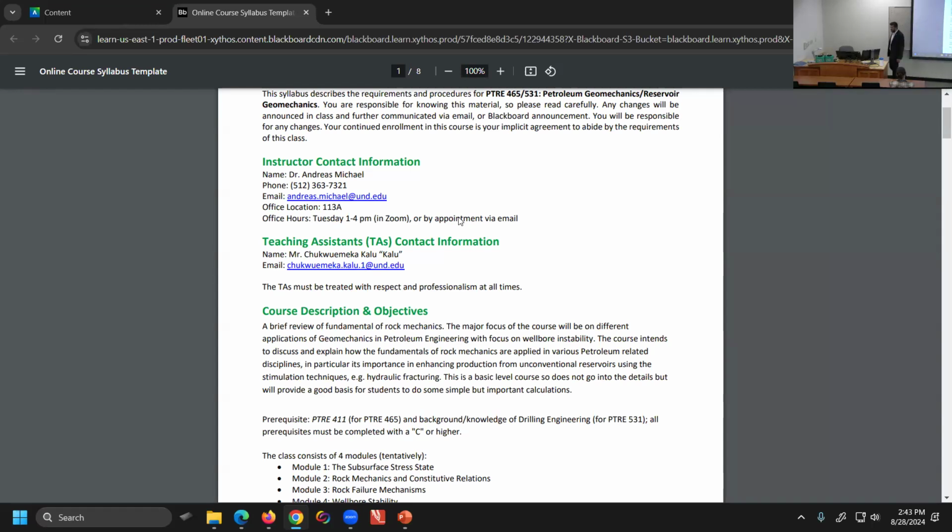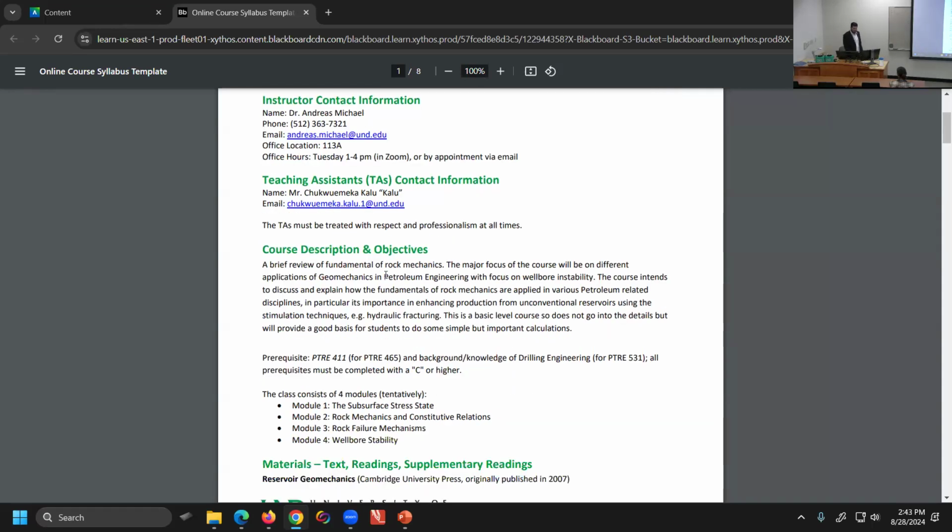And the modules of this class are going to be: module 1, the subsurface stress state. We talk about the stresses that you find underground. Module 2, rock mechanics and constitutive relations. This is more of a mathematical module. Students didn't really like this one last year. It was the most mathy of all of them, less applied, let's say.